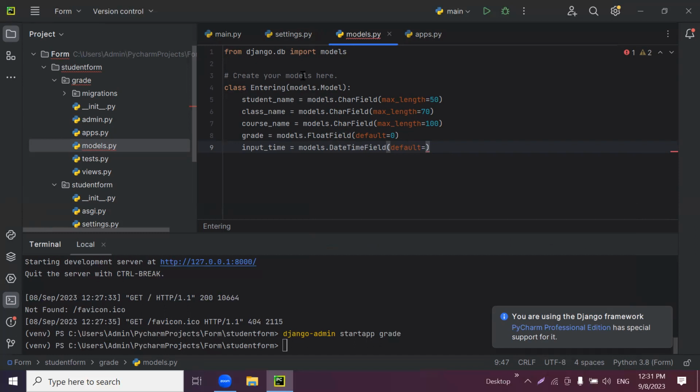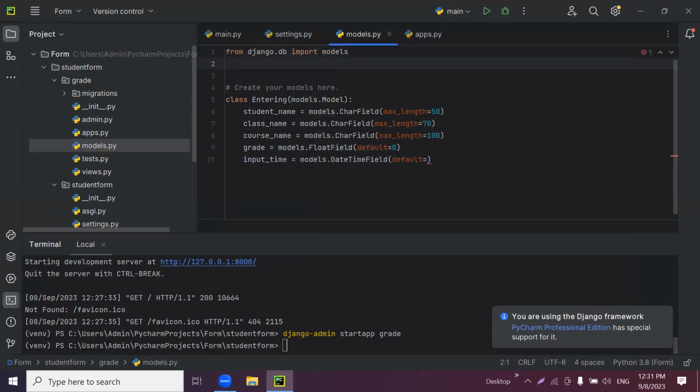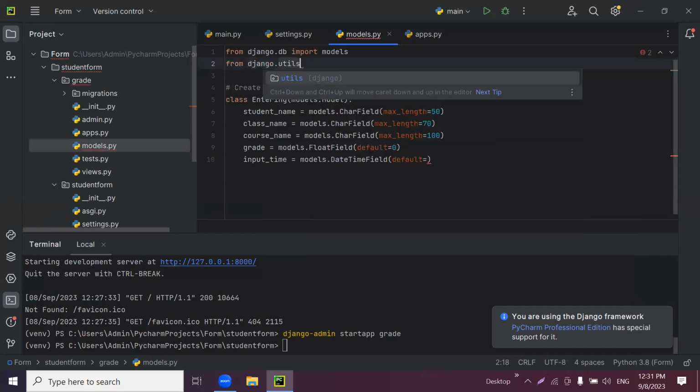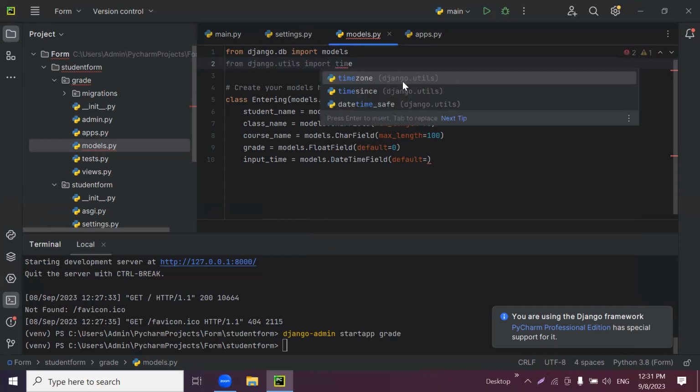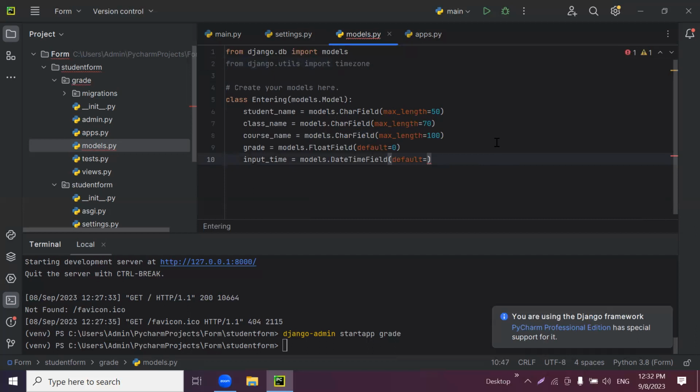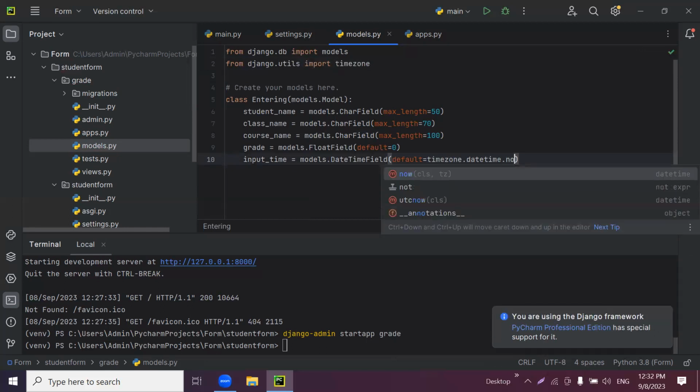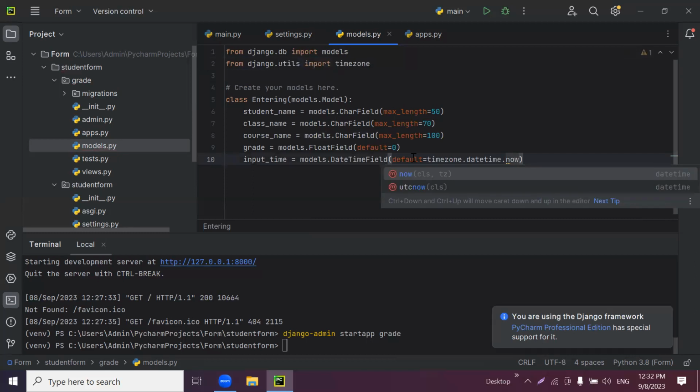So I have input time equal to models.DateTimeField, and default equal to timezone.now, so I have to import something like from django.utils import timezone.